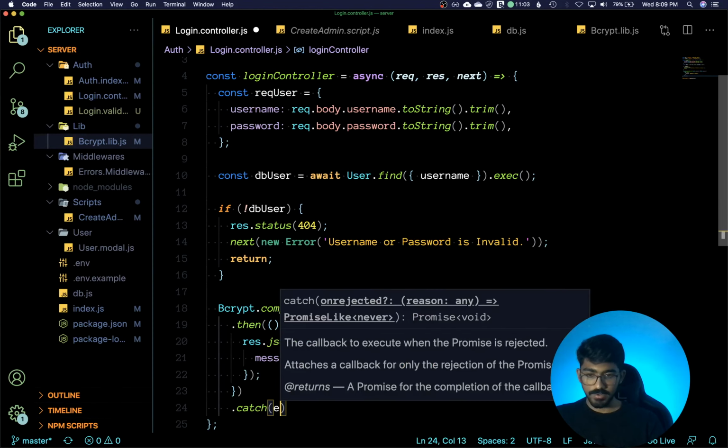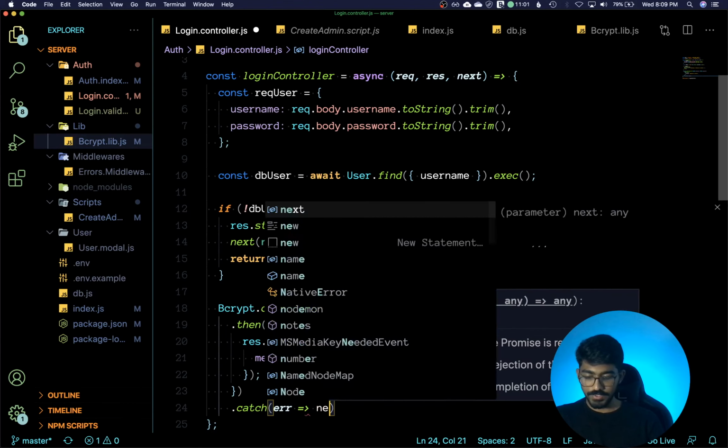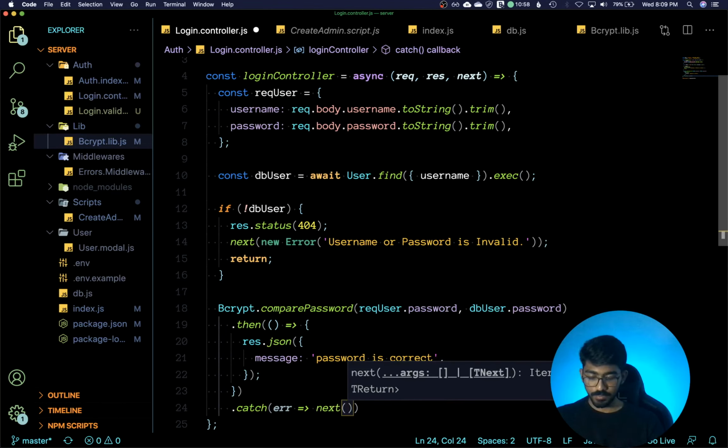Otherwise, if we get any error, we will just pass it to the error handler middleware.